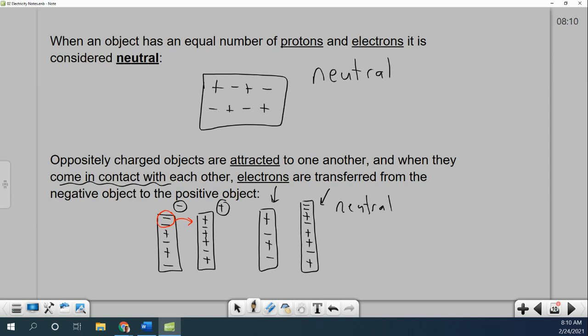Now, they don't necessarily have to touch directly. If they're just close, and one has a lot of negatives, and the other has almost no negatives, so it's just mostly positive charge, sometimes, well, like charges repel, right? And look at how many like charges are on here. Look how many electrons there are there. And they're very close. They're literally pushing each other so hard that they can sometimes jump.